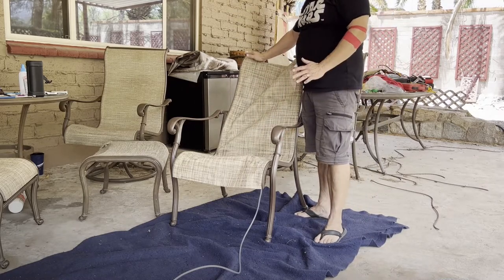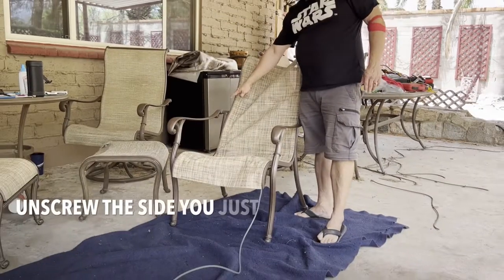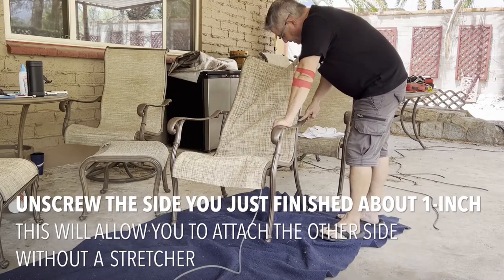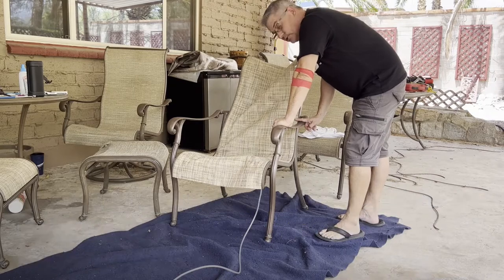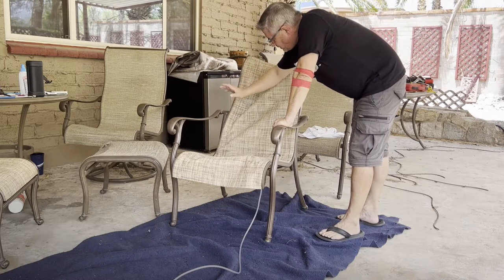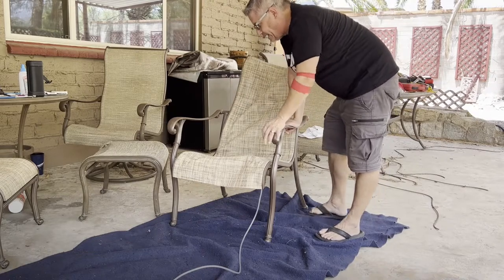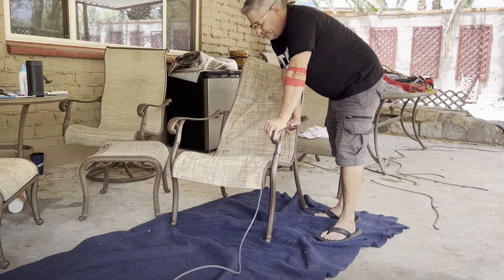What we're going to start with, for simplicity's sake, is stretching it by using these bolts. I'm going to loosen up this bolt here first and give it about an extra inch of screw length out, so I can stretch it across there, get the bolt in, stretch it that way, and then stretch that tight there, tight here. Then I'm going to need to use a stretcher bar to get it over that hump.